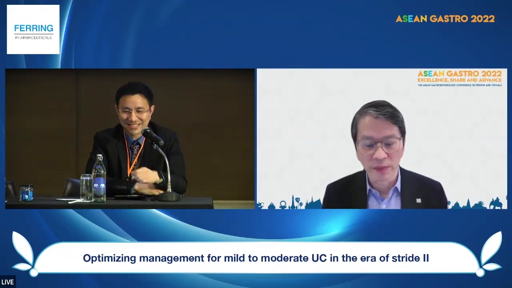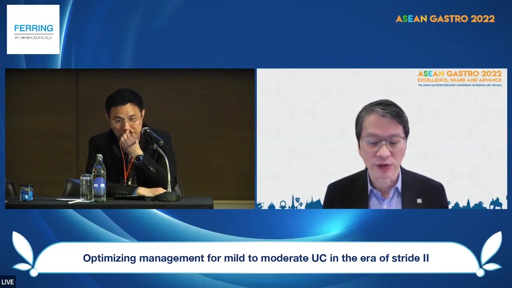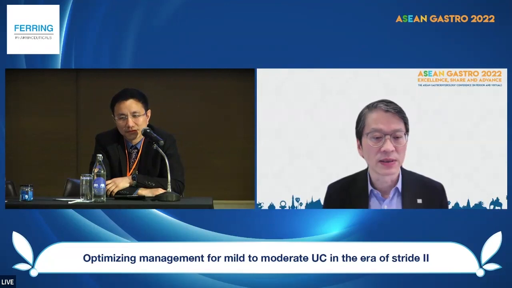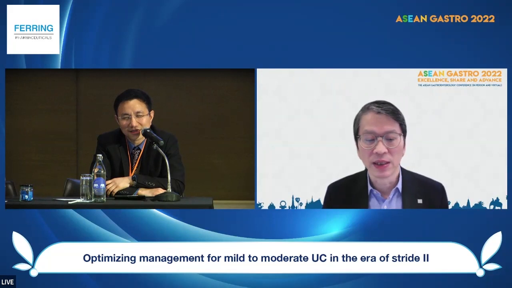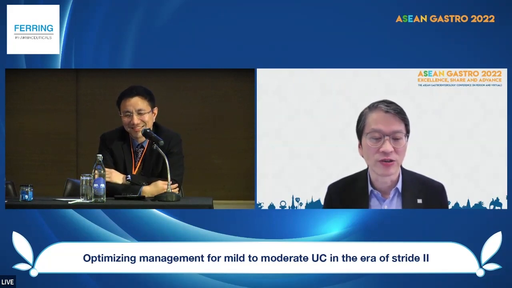I more frequently use a suppository than enema, because enema, first of all, is more expensive. It is not very convenient to be used as well. So I think suppository is usually much more the first choice. But for some patients with refractory symptoms, I think enema sometimes works very well. And some patients refuse oral medication, so we give them both suppository and enema as well. So I think it depends on different patients. Some patients are very, very reluctant to the use of enema as well.